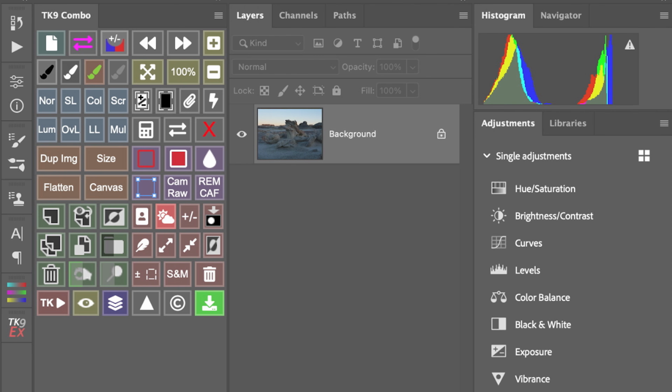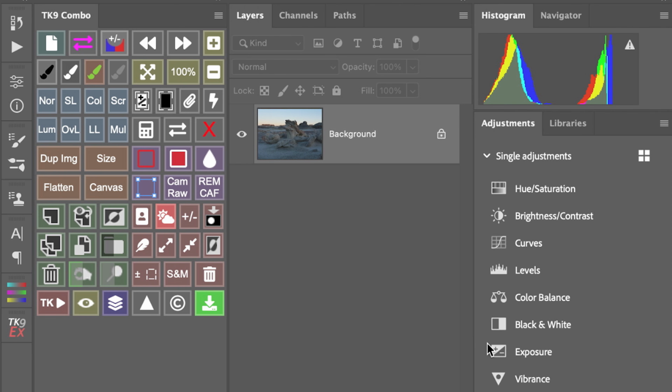We want to retain the color that's in there, not make them flatter and grayer. I don't know, maybe you do. Maybe that's creatively what you're going for. But I think there are certainly situations and times when we just want them to be dimmer and retain some of that color that's there. Well, there's a really cool way that we can do this in Photoshop using a blend mode.